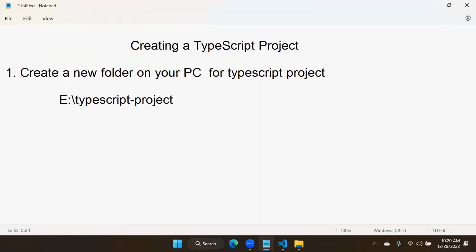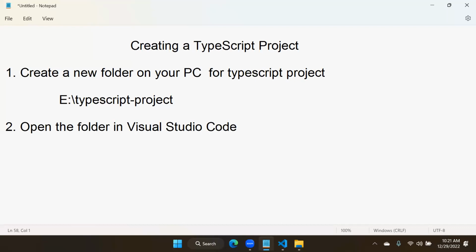Okay. Once you have created this folder, now you have to open the folder in Visual Studio Code. We will not work directly here, obviously, because the best environment to work on a project is an IDE, right? Our IDE is Visual Studio Code. Open this project in Visual Studio Code.